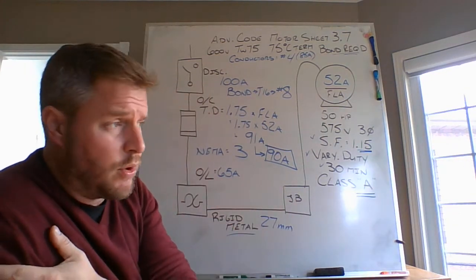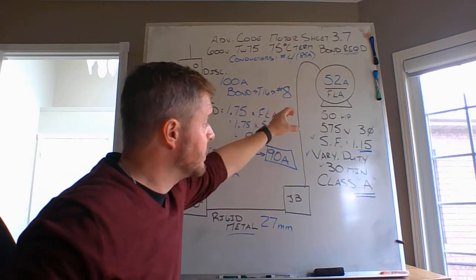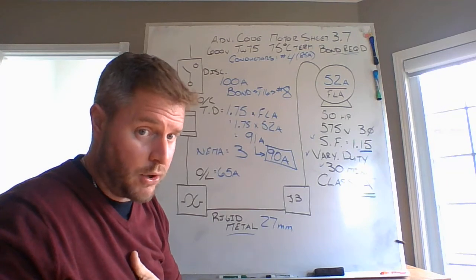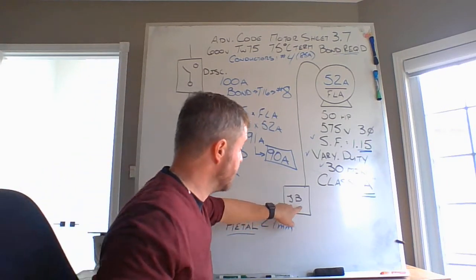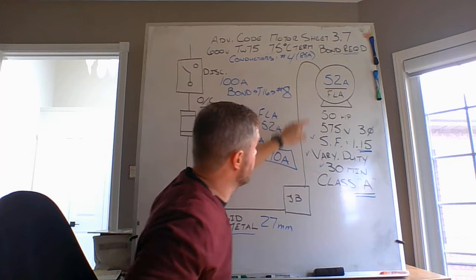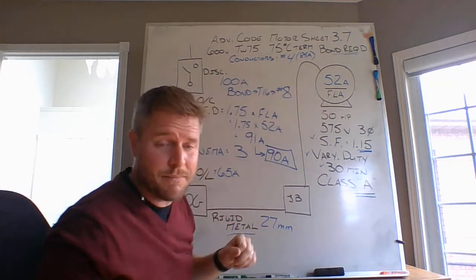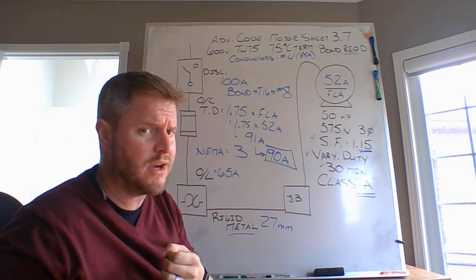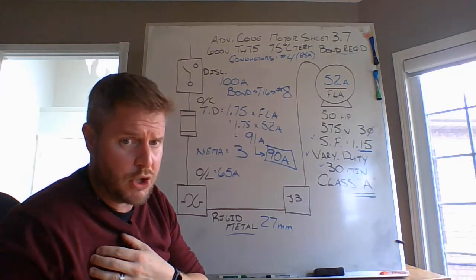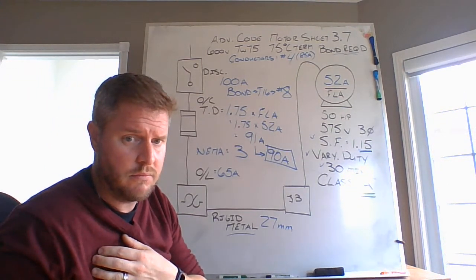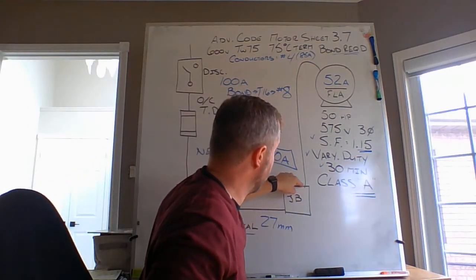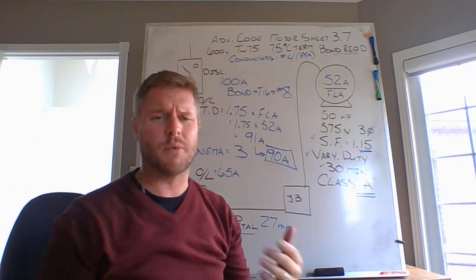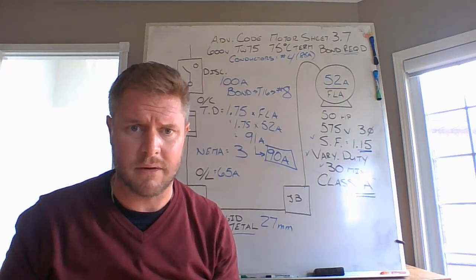If this one specific motor, as a hypothetical, was 101 horsepower, this junction box, therefore this connection point compared to this connection point, has to be 1.2 meters away, which by default means that your conductors are going to be longer than 1.2 meters. That's going to be measured in a straight line from this point to that point, 1.2 meters, which means your conductors will obviously be longer than 1.2 meters.